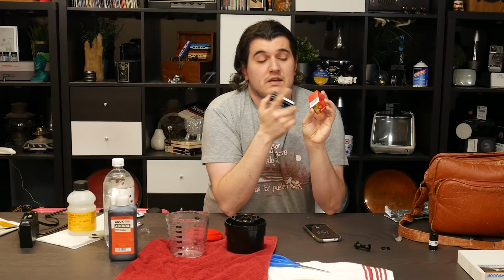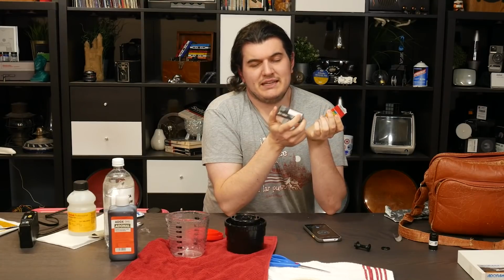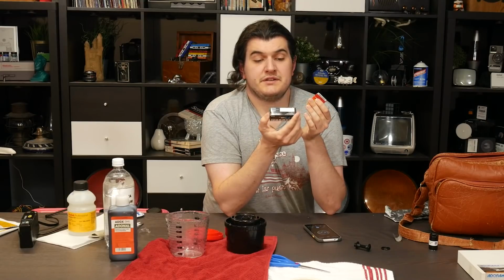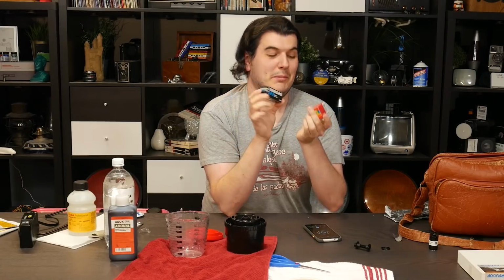This is also very expired. 2013 is the date. It's probably still okay film. It's not like when it passes its expiration date, it stops working. But this is 120 film. This is black and white. And I don't remember what it's called. I just know Shanghai GP3. It's in English. It's the only thing that I know about it. I only shot a couple of rolls of that. It's a terrible, terrible film. The emulsion is very fragile. The film backing is also really, really thin. But it was very cheap for 120 film. This is medium format. And like this camera here, this takes that film. So show that too at some point.